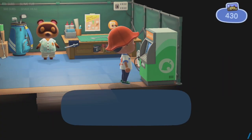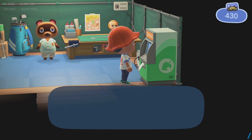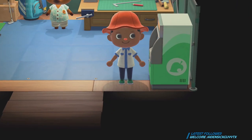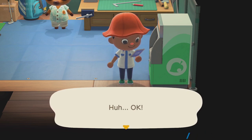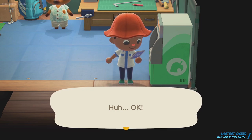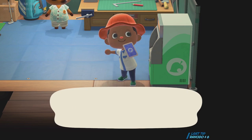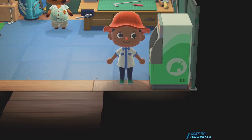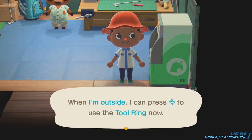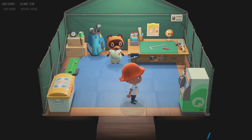Redeem. Thank you. So now what I'm gonna do is I need to save up my Nook Miles, because once we get these houses down, we're gonna have to go to islands to find villagers. And I want to get some cool villagers. I'm talking about Bob. I'm talking about Raymond. I'm talking about Judy. I need some cool people on my island. My Twitch island, my villagers, they're lame. Okay, I'm just gonna say it. They're lame. So we need some cool people on this island.